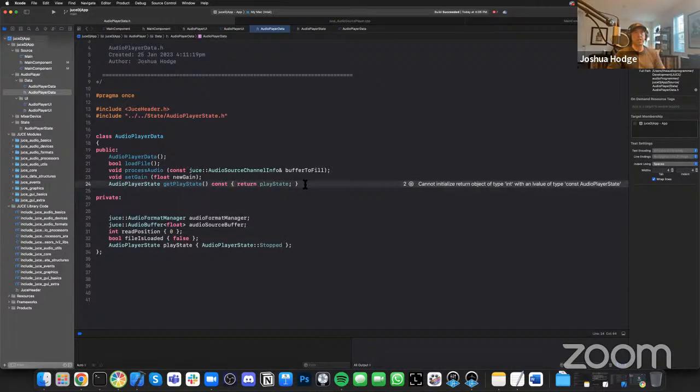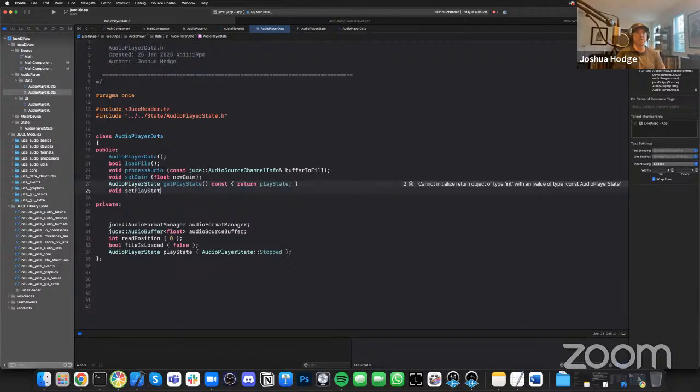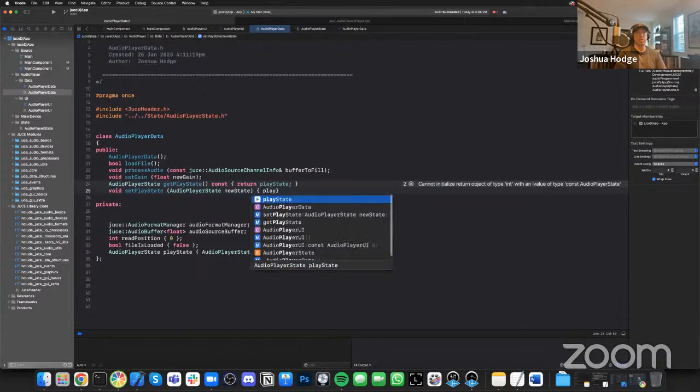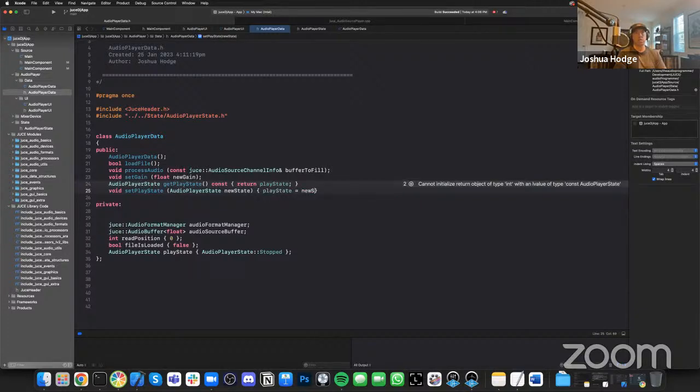Then we're going to need to do void set play state, audio player state, new state. Then play state equals new state. Okay.